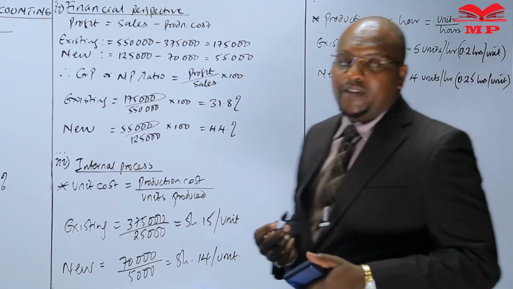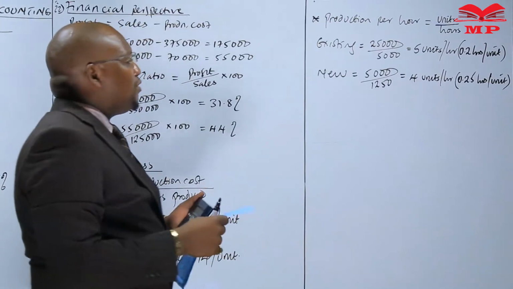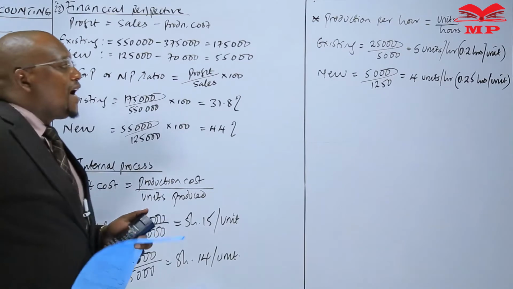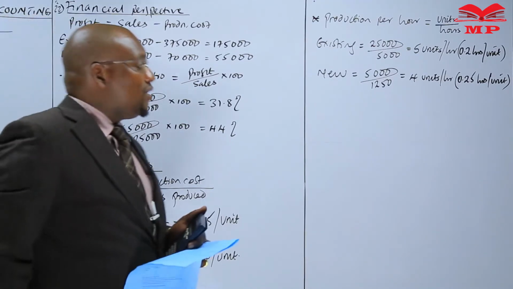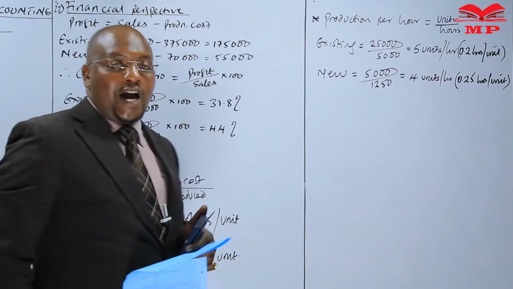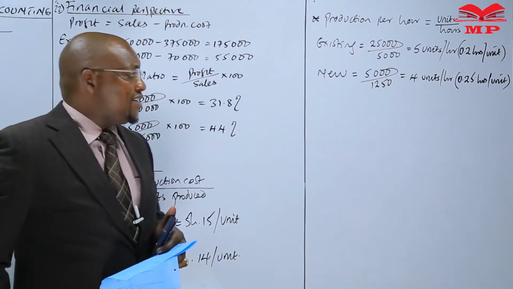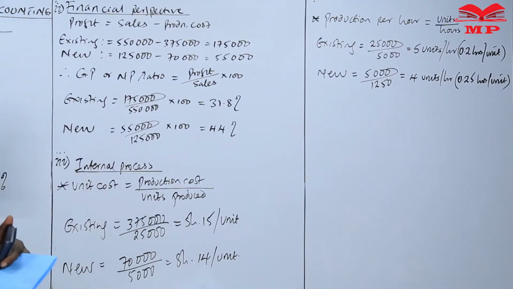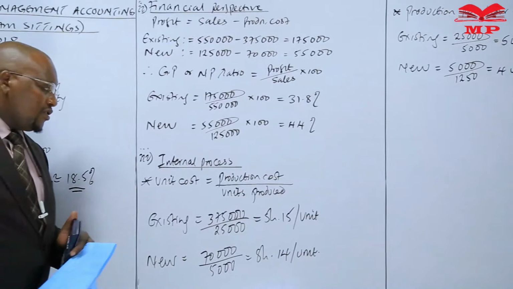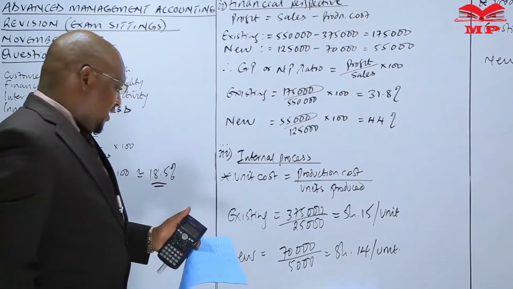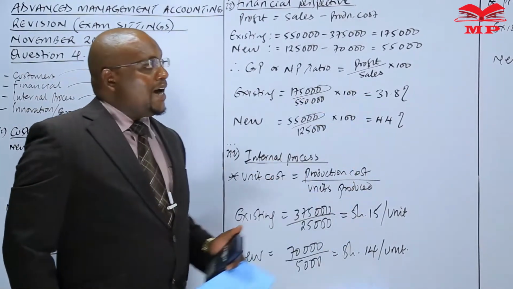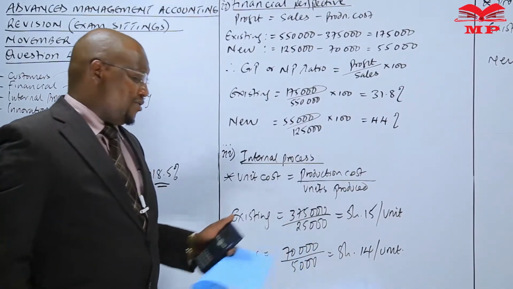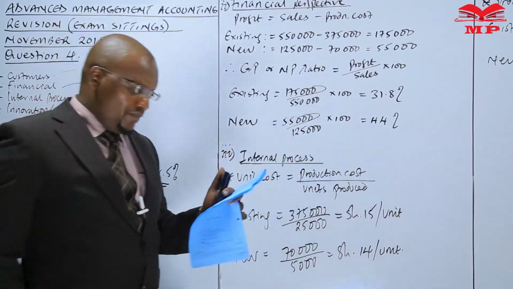What does it mean? It means that the new product is consuming much more hours. It's consuming 0.25 hours per unit, while the existing one, we are doing 0.2 hours. We are consuming less. So in terms of productivity, in terms of production hours, you can see that the new product is somehow consuming more hours. But in terms of the costs we are spending on a unit, it's cheaper for the new. Despite it using more hours than the existing, it is going to incur less cost. And that's why it's even giving us a higher margin.